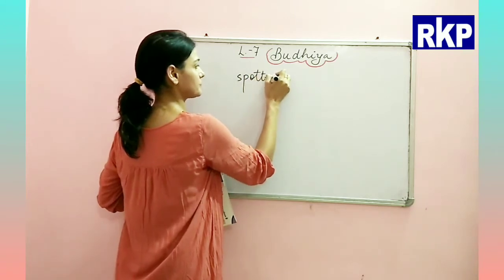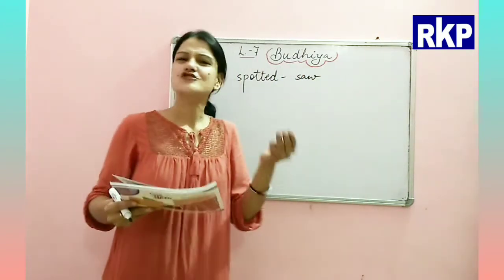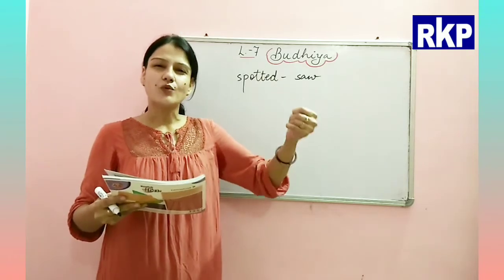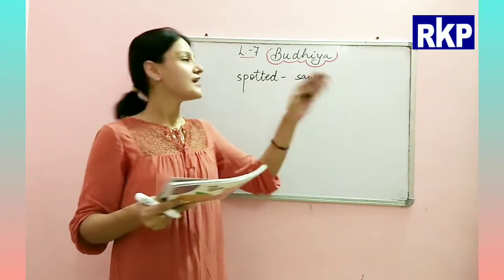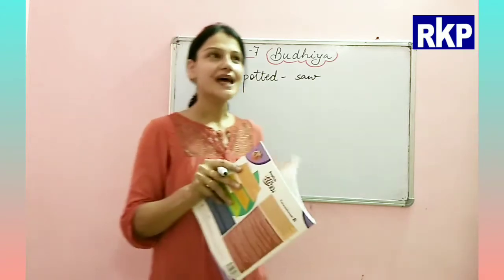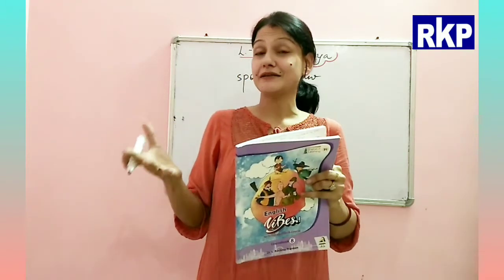Spotted. Saw. So he spotted something. Now, it's always good to add better words to your functional vocabulary. So instead of saw or found out, start using this word spotted. Like I can say, I was unable to find my book, but then I spotted it in Prabha's hands. That means Prabha had my book in her hands.